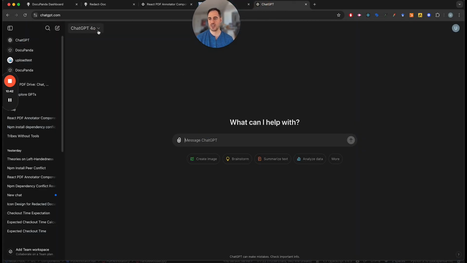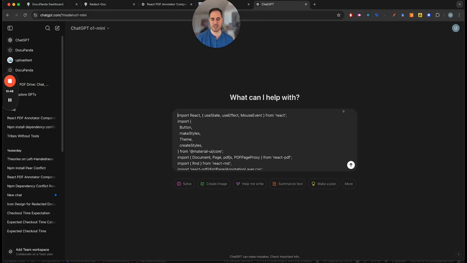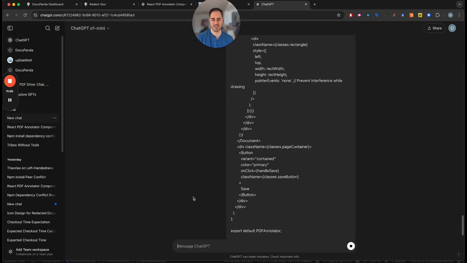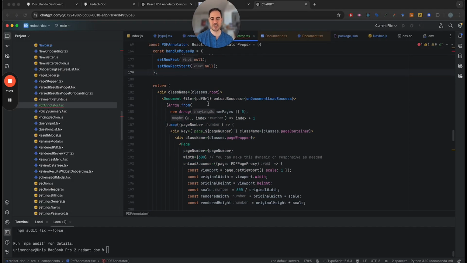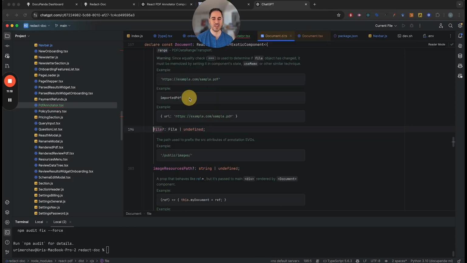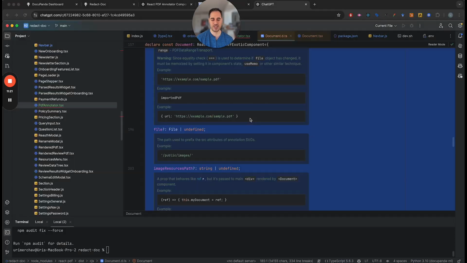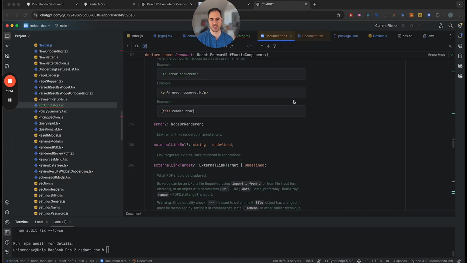And we'll open a new session just because we don't want the context to be too long. I suspect maybe this is an easy enough problem that GPT-o1 Mini can handle, and it's faster, so I'll try that. File equals URL, PDF URL seems broken. A file object is expected. Fix it. And anticipating a potential failure, here's how I would make GPT handle it. If it doesn't intuitively understand the signature of the document object, I can just give it the actual docs.